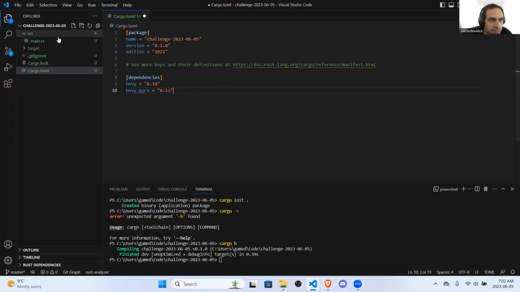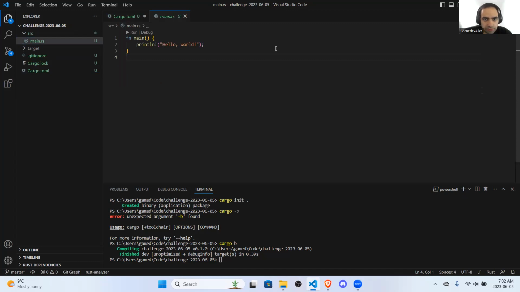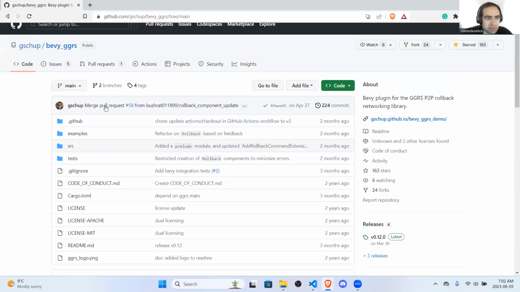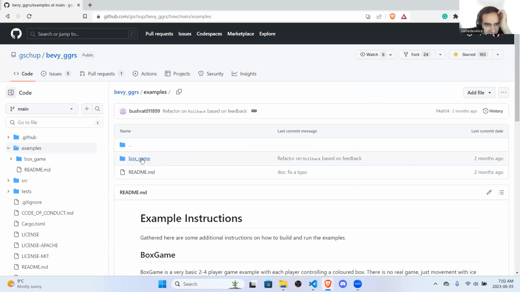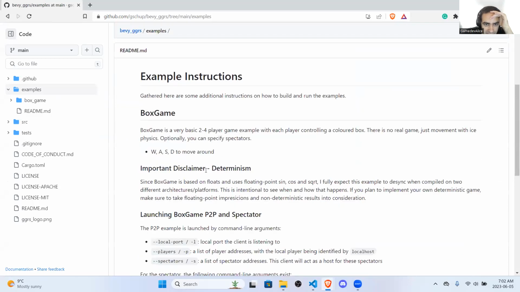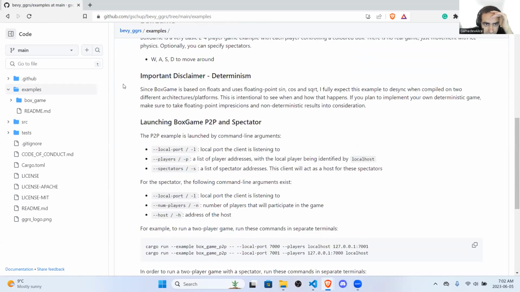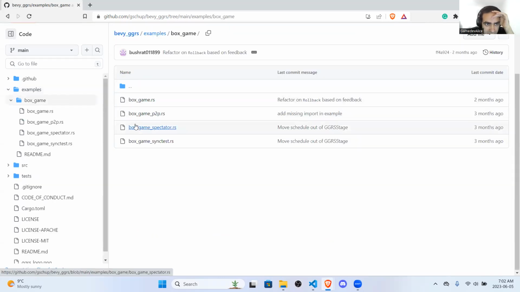Okay, so I'm gonna go ahead and look at their example. They have a box game, and I'll look at boxgame.rs.